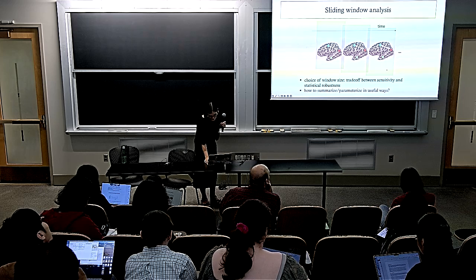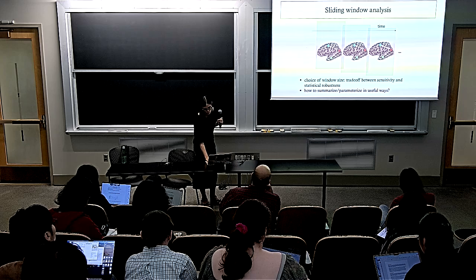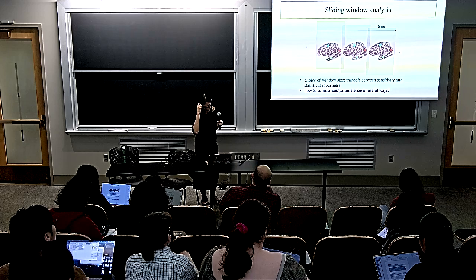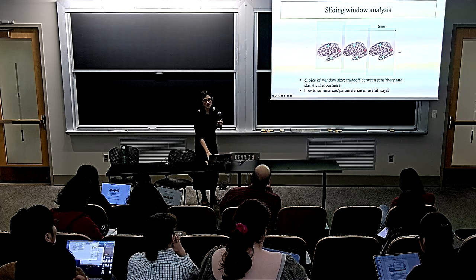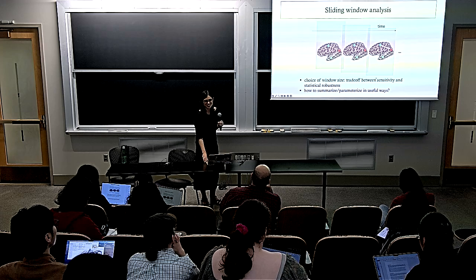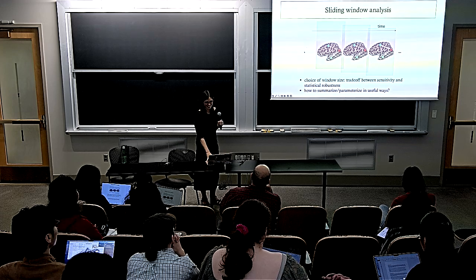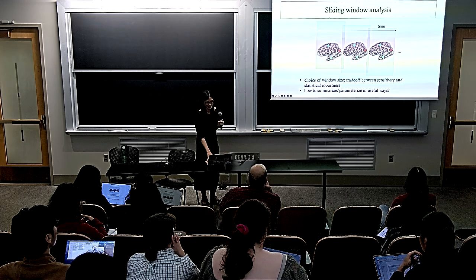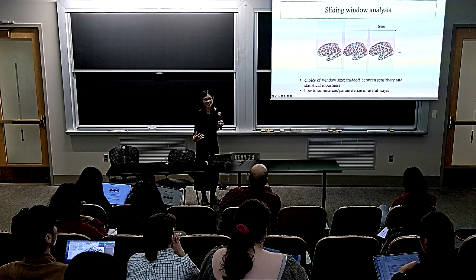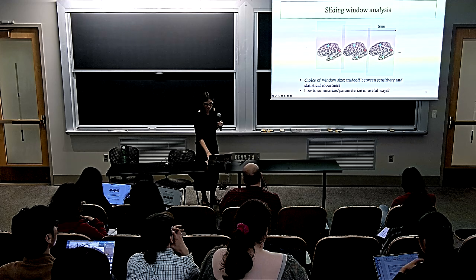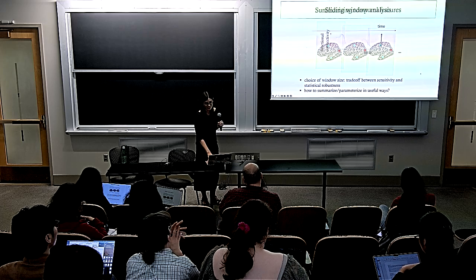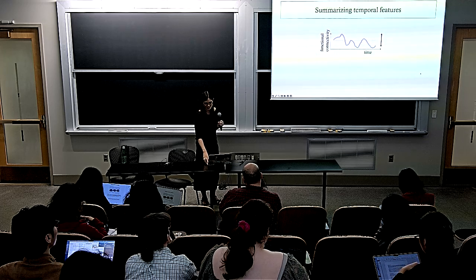Another challenge to think about is that when we open up this time axis more, we're also opening up a much bigger space of features to work with, right? We don't just have one connectivity map or network per person. We now have a series of these things, and we've got to mine them to figure out what the essential information is. How can we summarize those into different measures to gain some insight?